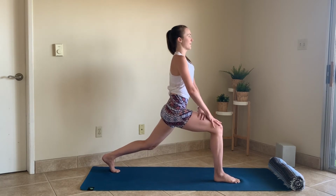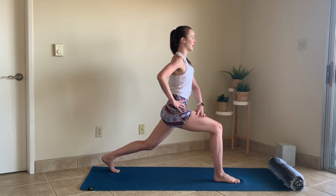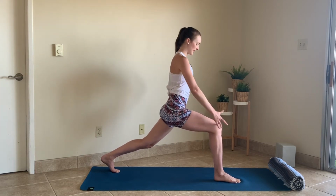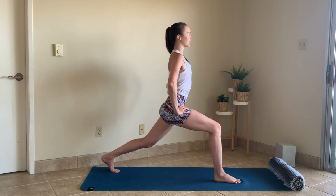Take an inhale. Take an exhale. Bring your hands to your hips. Start to ground down, but lift up. Breathe in and breathe out. Knee on top of ankle, toes are pointing forward. You're on the back ball of the foot. One more in, one more out.